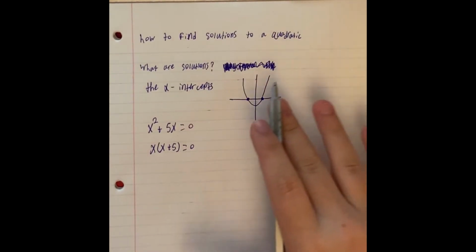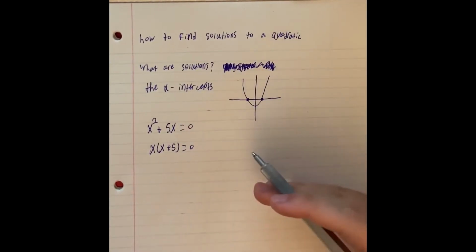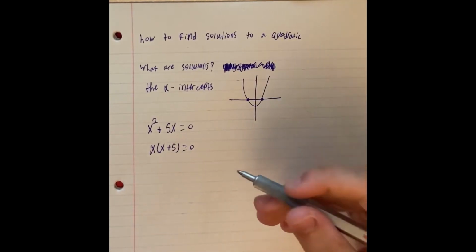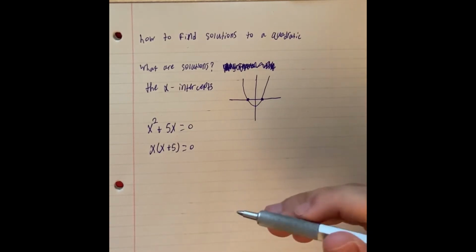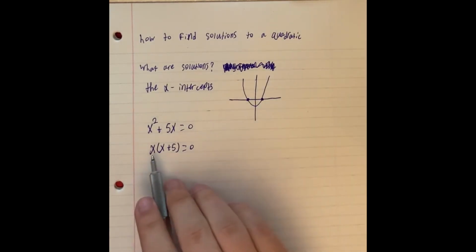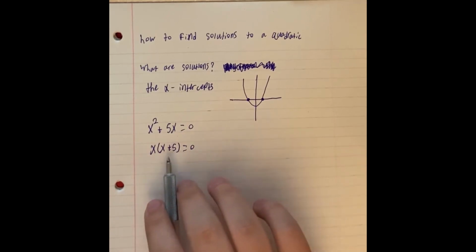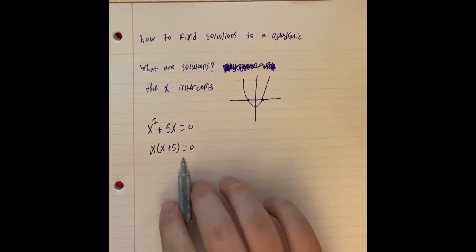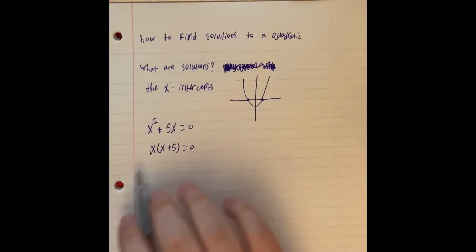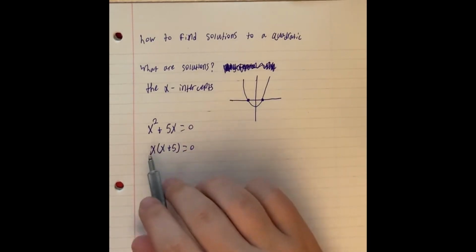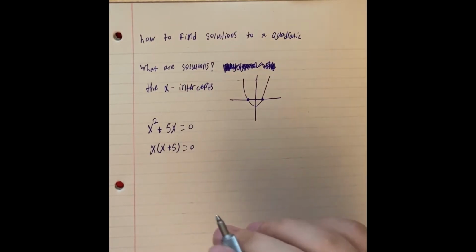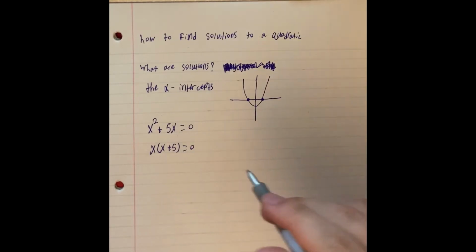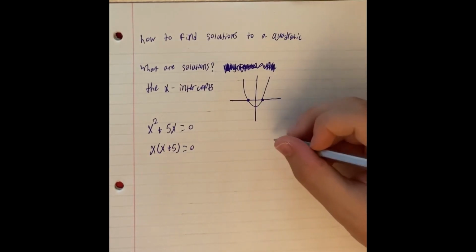Now when we're finding the zeros, the solutions, the x-intercepts, they all mean the same thing. When we're finding the zeros of a quadratic, we have to find values of x that, when we substitute them into the equation, result in a value of y being 0. When we have two factors of a number and that number is 0, we know that one of those factors is 0, because any number times 0 is always 0.